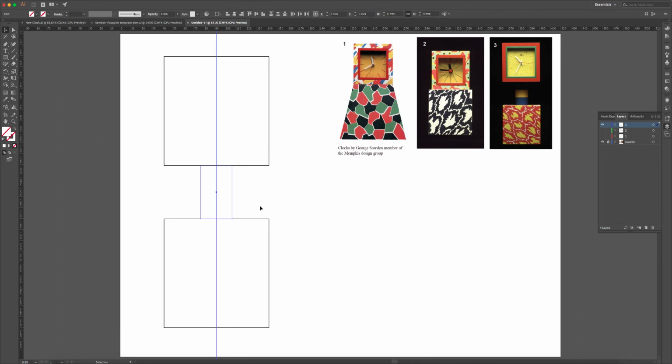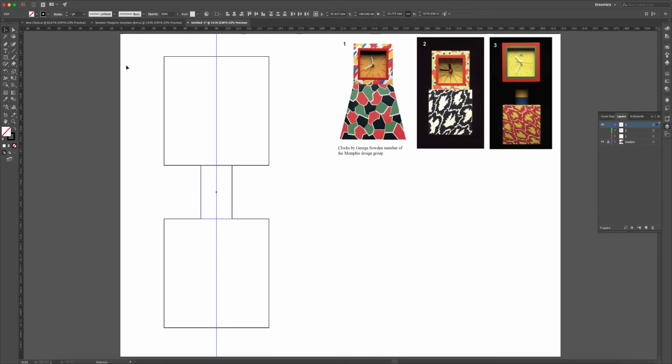Again, if you want to copy any effect from one element to another, simply go to the eyedropper, and voila. Okay, let's get rid of the guides. Getting rid of the guides is Command semicolon. So now we have our 3.